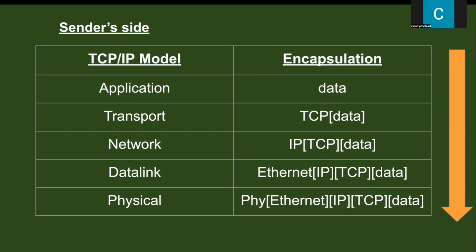And when the packet reaches the destination, it decapsulates it. Once it gets to the physical layer, it moves up to the data link layer. It strips out the physical headers or whatever trailers have been attached. Then it goes up, and at the network layer, it strips out the Ethernet. At the transport layer, it strips out the IP, and it gets the data as TCP and then the data. And finally, at the application, it strips out the TCP headers and then it gets the final data. So at the sending side, it is encapsulation. At the receiving side, it is decapsulation.